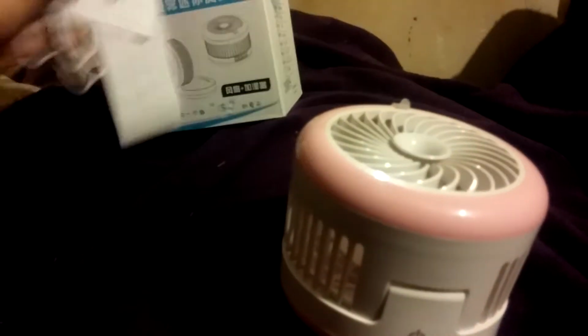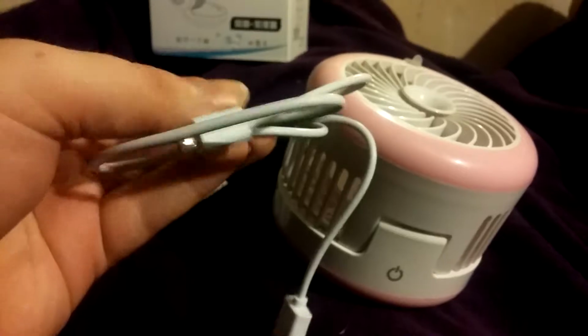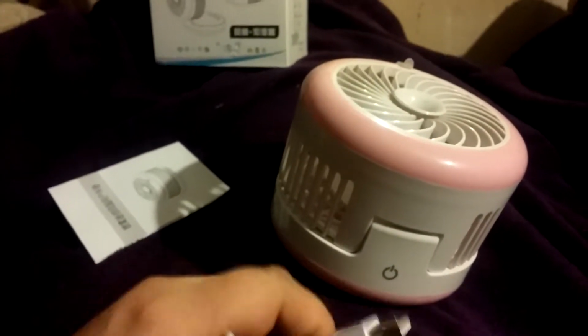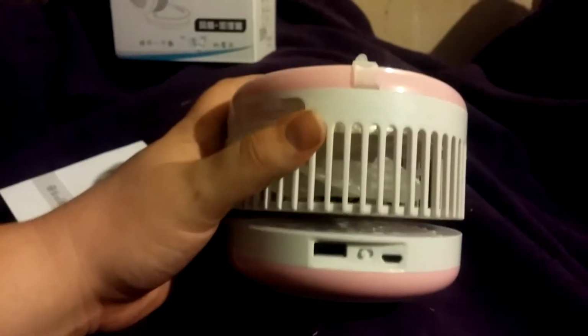It comes with a receipt. Charging cables. To fit a phone. And to fit it itself, see right here, you can charge stuff with it or you can charge it itself. And this little thing here, we put water in that.